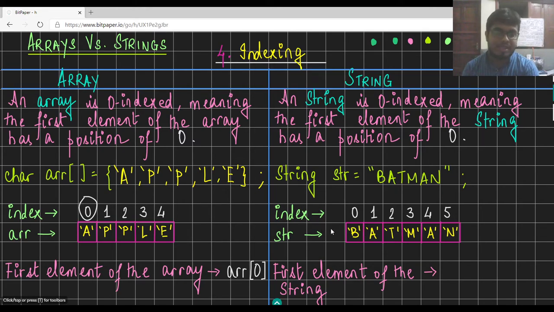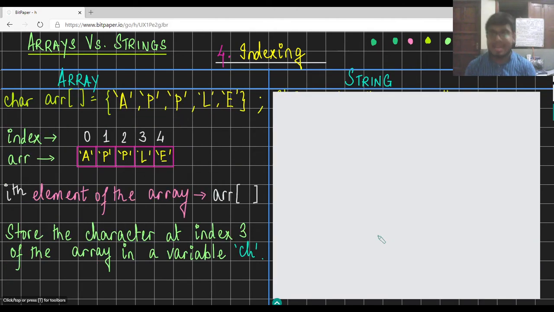So, for example, to access the first character in the string, which has an index of 0, we would write str, which is the name of the string variable, dot charAt, passing the index of the character that we want to access. In this case, that's 0, because the index of the first element of the string is 0, right? Now, in general, to access the ith element of the array, we would write arr[i].